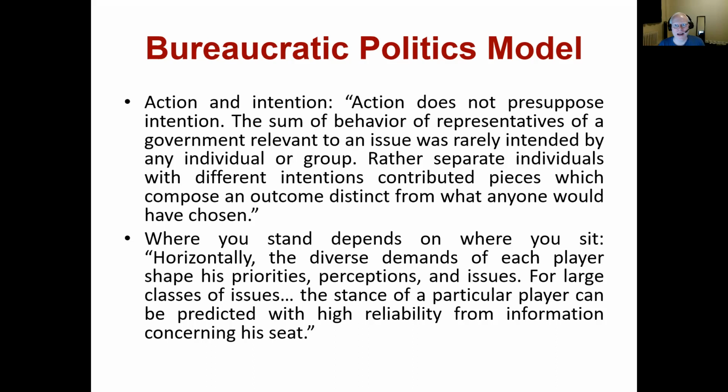And you may have heard that adage before, right? So they're always going to be, yes, again, trying to get the best policy, but they're wearing the hat of the organization that they're in. The Army is always going to look at a problem through the lens of the Army. The diplomatic corps is always going to look at a problem through the lens of the diplomatic corps. The intelligence community or leaders of intelligence are always going to look at a problem through the lens of the intelligence community. So you could figure out what policies people are going to be advocating based on who they are and what organization they are part of.